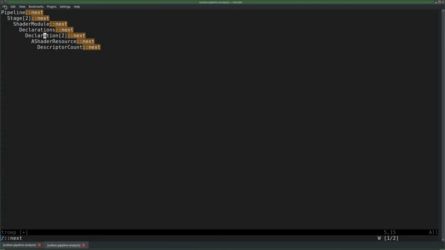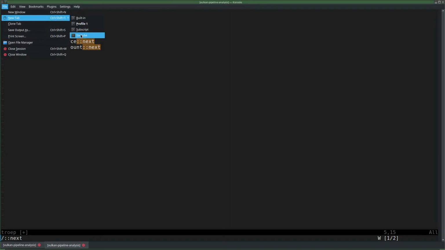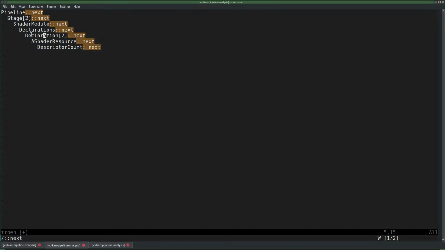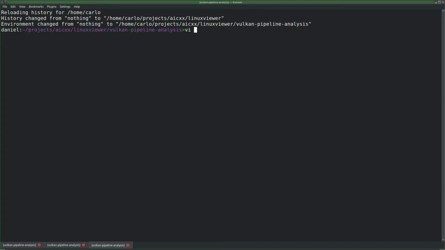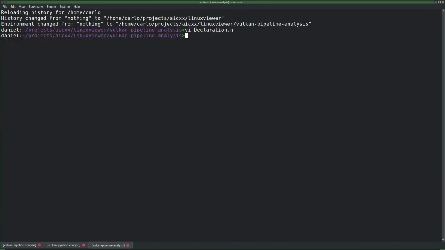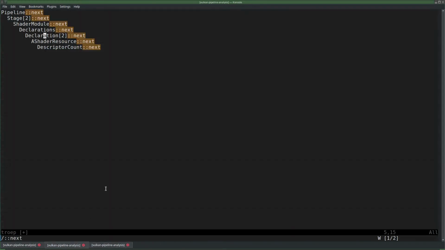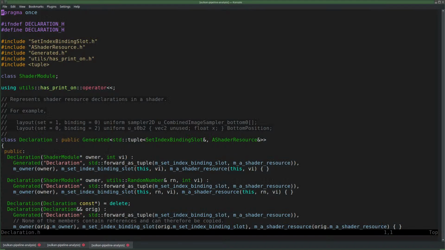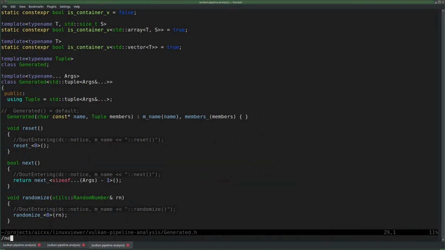Let's make a new tab. So I want to go to declaration. Swap file. Oh boy. Generated. Next.